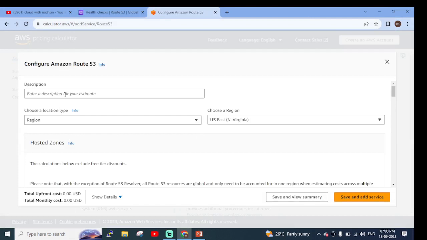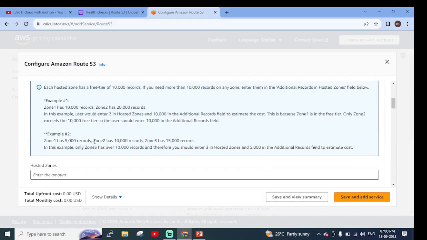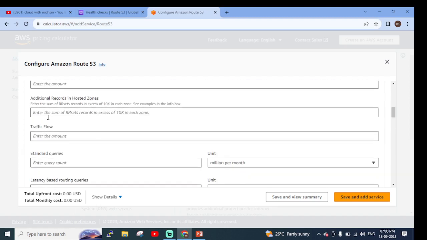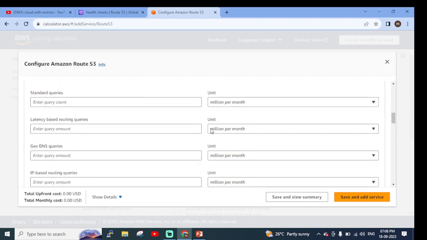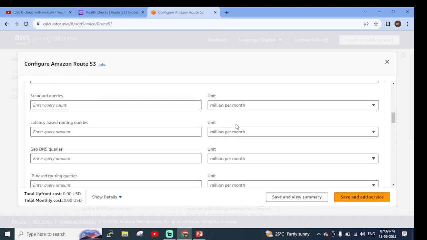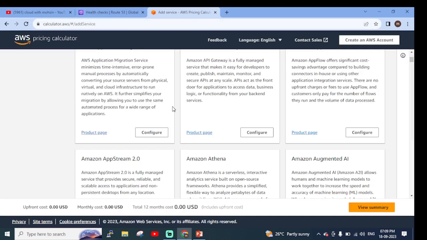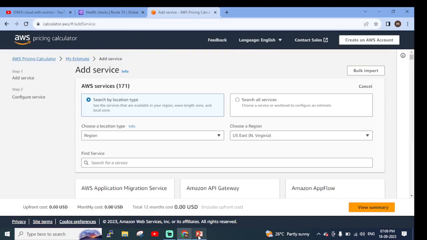Here you can see it will give us the estimation, like the hosted zones and traffic flow, and based on that we can get the estimation of exactly what cost will be incurred. So I hope you will also explore this page and understand it in detail.